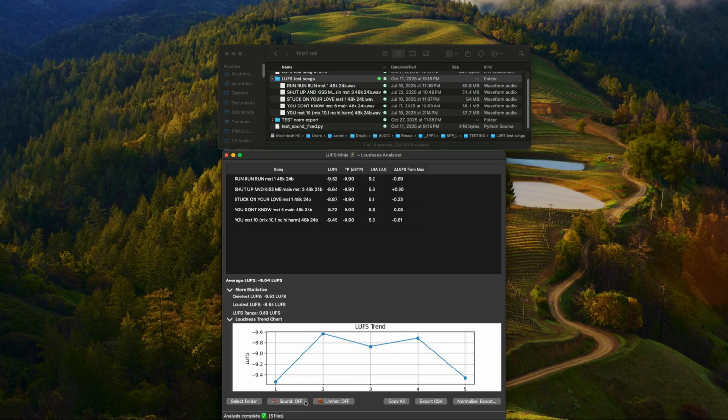If you're doing a large amount of batch processing, you might want another indication that it's done, so we've added a feature where you can hear a sound. I'll drag the same files over again for them to be processed, and we'll hear a sound when it's done. The sound is off by default, so no worries about that getting in the way, but if it's useful to you, then there it is. You can turn that on.